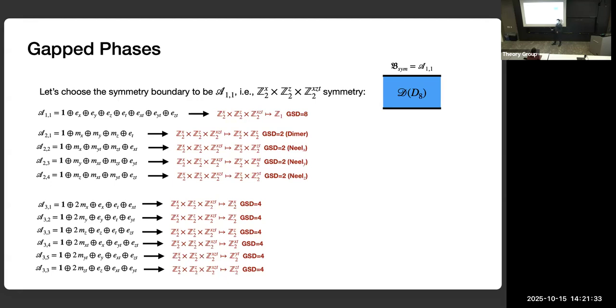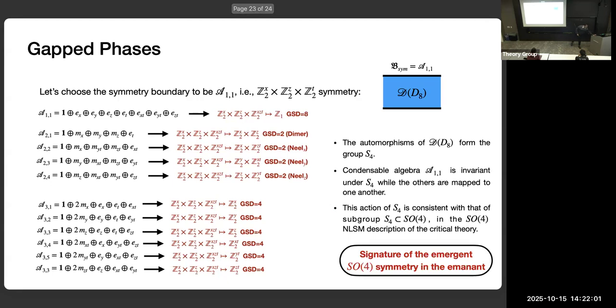One way to see it is that this boundary condenses only the charge of the translation. So that means that it will only break the translation, whereas it will not break the internal symmetry. That's why the surviving symmetry group is the internal symmetry group, whereas everything else condenses not only the translation charge, but also some internal symmetry charge. So the symmetry group that survives is also breaking some internal symmetry. So those are the Néel phases. And the remaining 6 are some other gapped phases where this symmetry group is broken down to some Z2 subgroup. Those are all 4-fold degenerate.